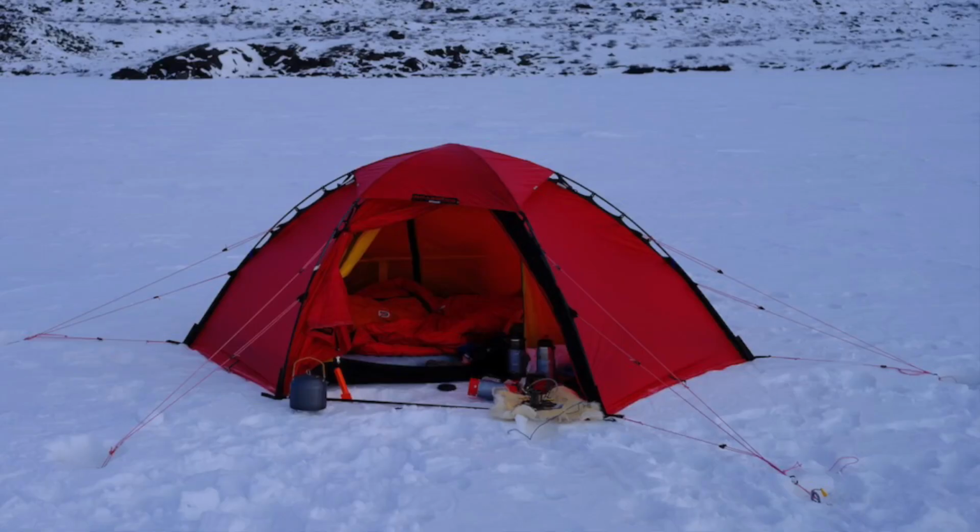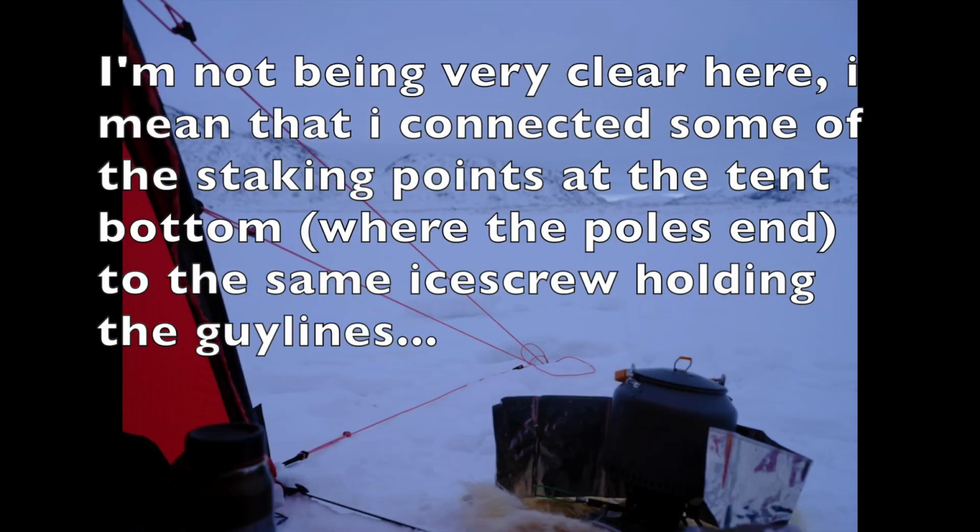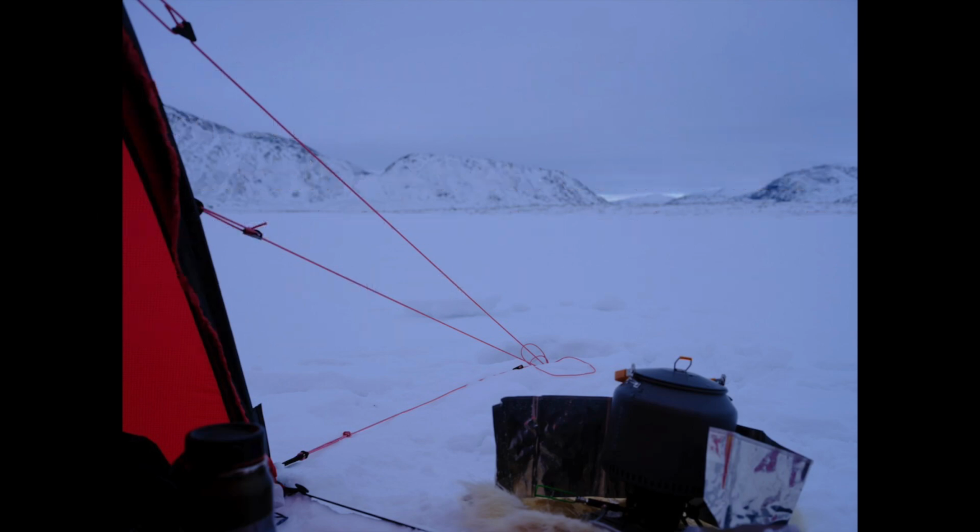So what I did is that I looped, and you can see it in the picture, the bottom anchoring point where the tent loops go in. I had extra guide wires and I had extra runners, and so I looped it as well to the outer guide wires.